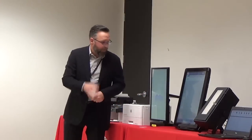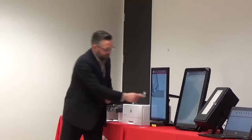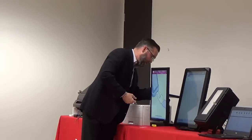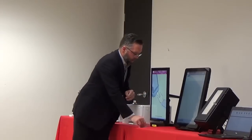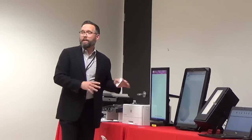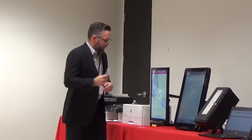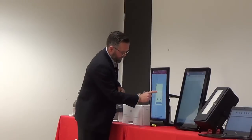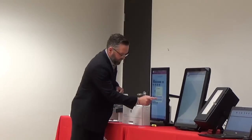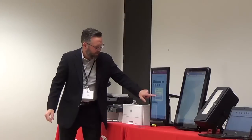So as this unit starts up, it's not currently configured. So much like we do currently, we have our election management system, and you put your machine files on the USB stick, plug it into the port in the back. One of the other key things that we've really focused on is security. So in order to actually interact with the device to program an election, you need a security card. This is a tech worker's card. It provides a physical access mechanism as well as a required PIN to access the device. And once I do that, loading the election is simply hitting load settings, choosing the file, and copy.